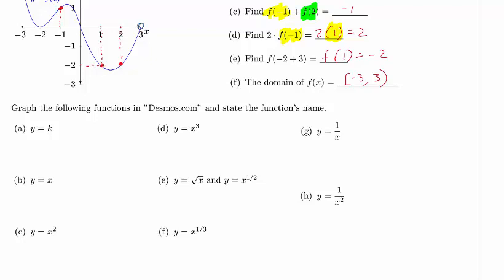That's the kind of recognition you need to have for these in order to do well, both in this math class and future math classes. So let's take a look at these. This one is called a constant function. It's y equals f of x, which is just some constant. So basically, it doesn't matter what value of x you're looking at, y will always be the same value.